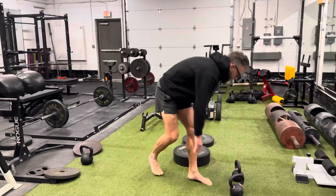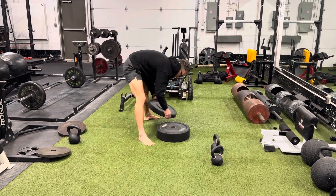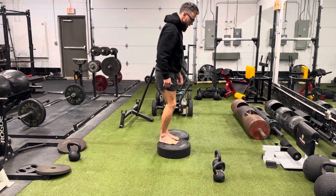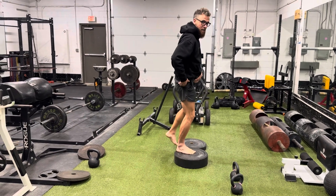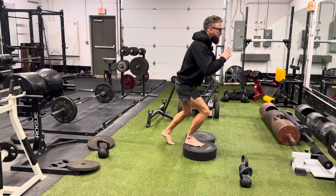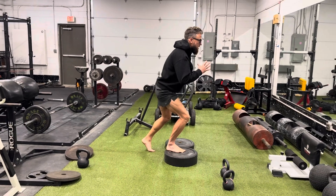The next movement is touchdown squats. We can add load over time. We're going to start with a smaller plate — I'll show you from the side. We're going to get up on the plate, balance on one foot, and hip hinge back just like this to load the glute. We're then going to come down to that toe nice and slow. You can see the weight is loaded in the knee here, but I'm still using the glute to take a little bit of that load off the knee.